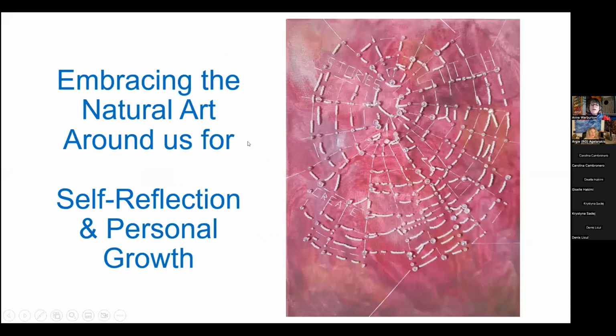I wanted to start off with this picture of the spider web. I chose to put this up on the screen because I think it's a wonderful example of the natural art that's out there. I'm not a huge fan of spiders, but their webs are just amazing architecture. This piece is painted canvas, and then I put beading on it to create the web. I studied the webs that were actually in our yard, because I wanted to see what happened when they were damaged and how they rebuilt them. That way I felt I could make this piece of art more natural looking.